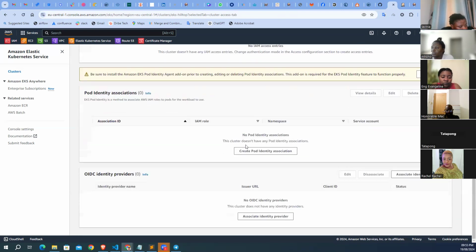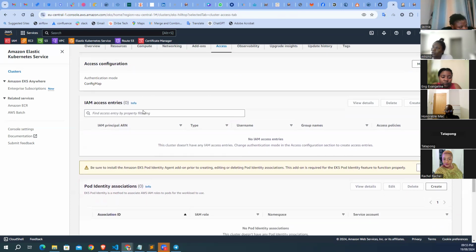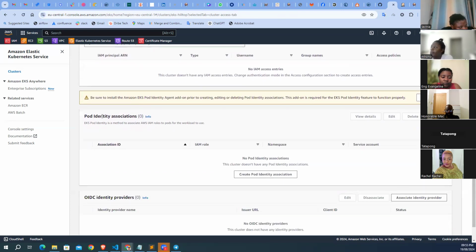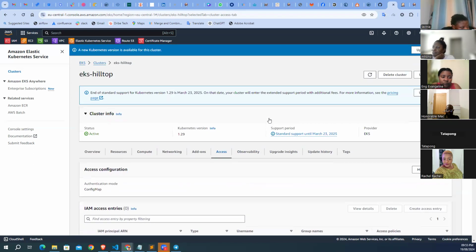These are the different authentication methods: either use a config map, IAM access entries, pod identity association, or OIDC. This OIDC is like a third-party provider like Okta, or you use the AWS Identity Center to be able to authenticate to this cluster.